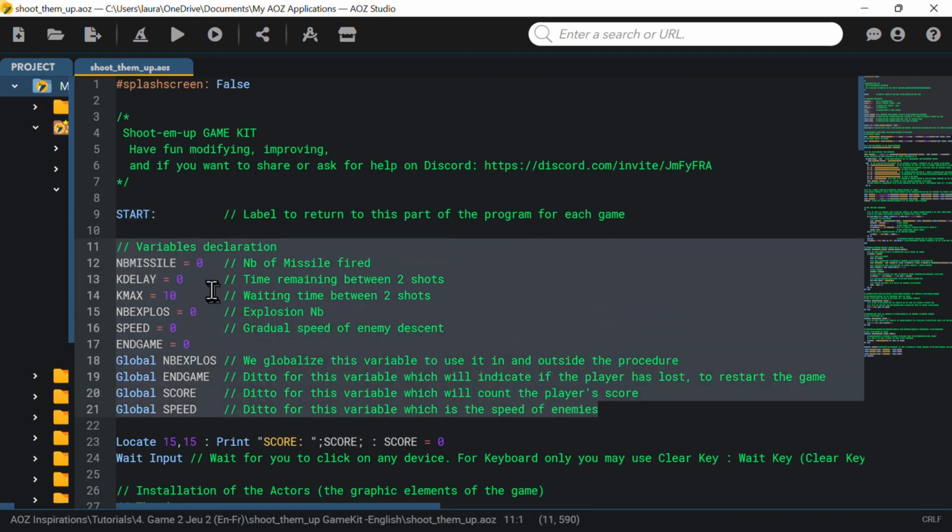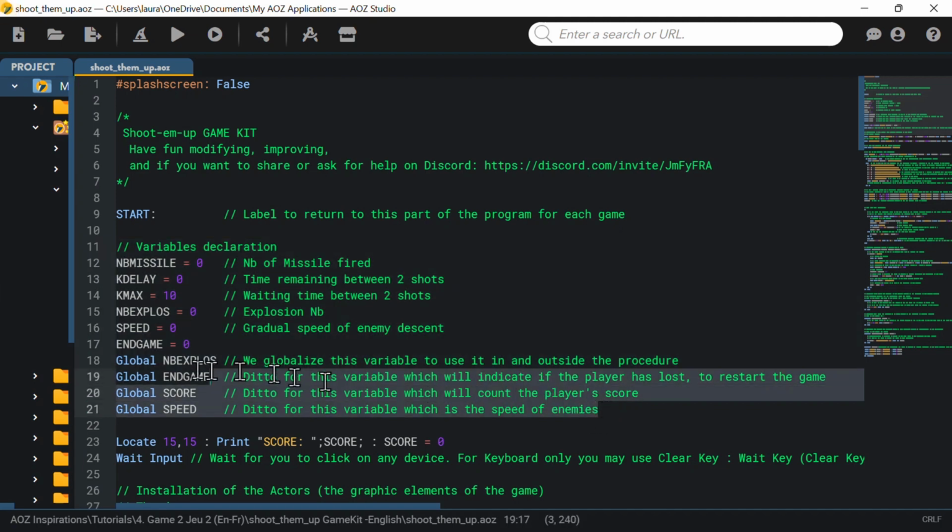Then we set the values of the variables. Among these variables are values of missiles fired, the time between launches, the number of explosions, etc. Notice that most of these variables are zeroed. Do you think they are useless at their default value? Quite true, but it is a good practice to do so because reading of our program will be facilitated, and I've put the comments to explain what these variables will be used for and to remember later.